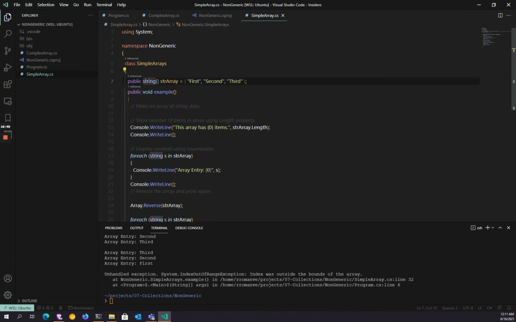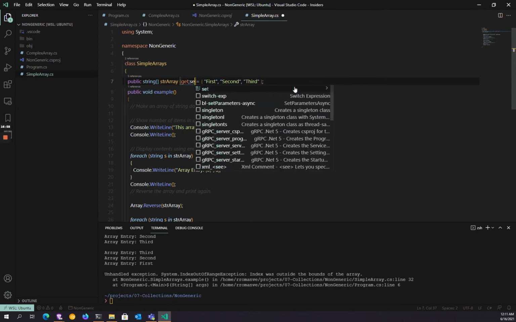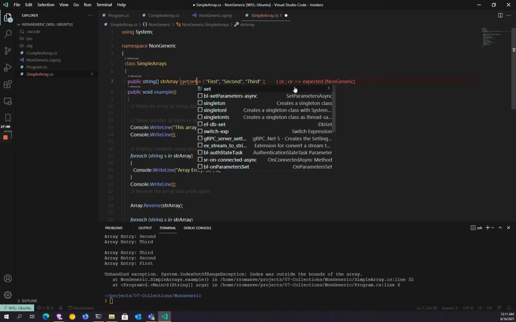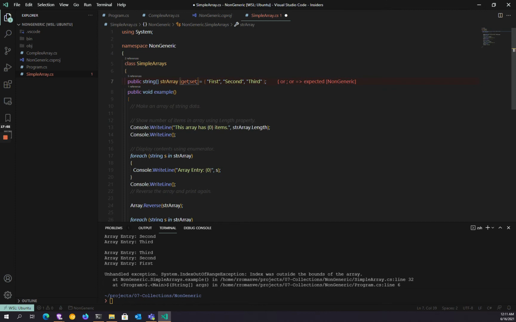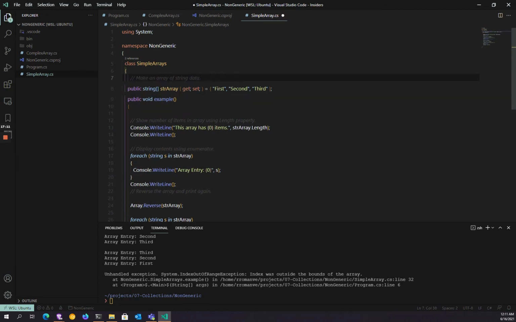And you know what? Probably we can do something like this. Public string array. Let's have it like that.